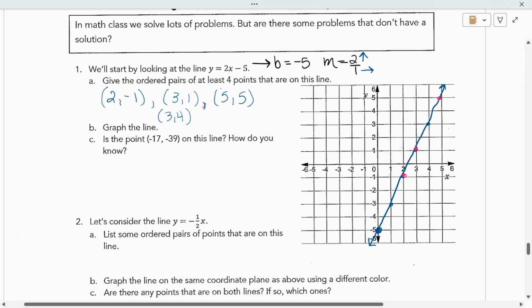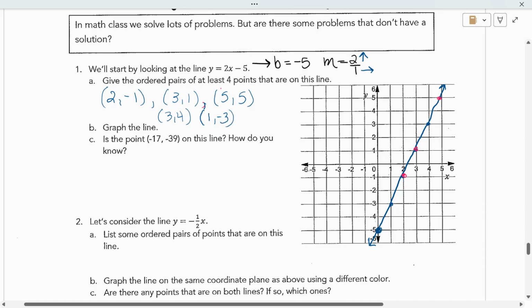We're saying ordered pairs. Ordered pairs. -1/3 is a fraction. I need an ordered pair. 1, 3 is right here. Is that on the line? That would be a -3. 1, -3. You said -1/3. We got to know how to name ordered pairs, guys. Got to know how to do that.